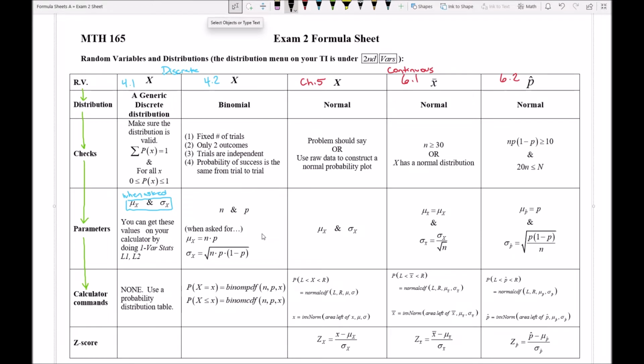Now, if you go ahead and look at the formula sheet, we will now be working with this middle column on our sheet, which corresponds to Chapter 5 and the normal distribution. Remember that our formula sheet is essentially a flow chart that's going to tell us what we're supposed to do as we progress through each and every problem. So we want to understand how this flow chart is going to work specifically with this middle column and our normal distribution. So let's see how we would actually go about doing that as we look at example number 2.